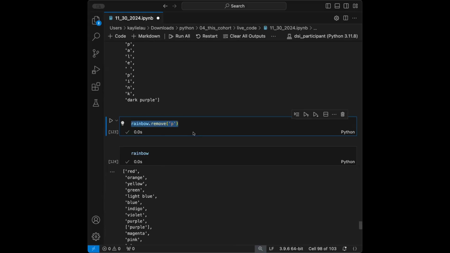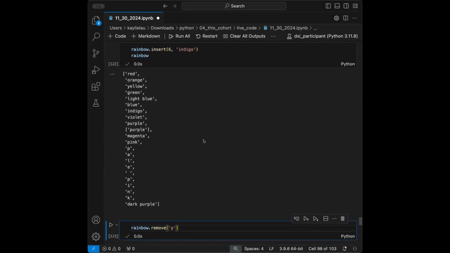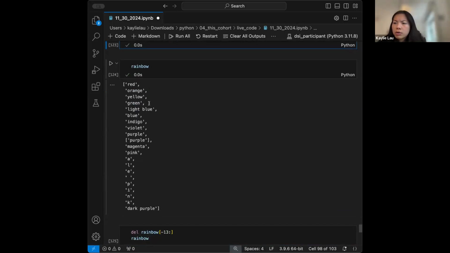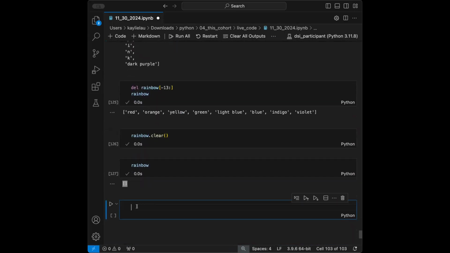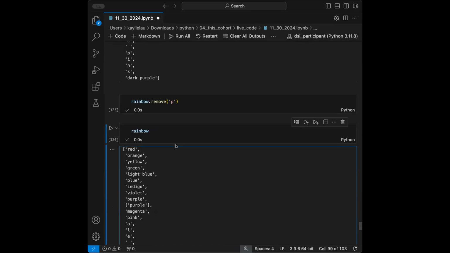Katie, I just want to ask, do the insert or remove methods work with the letters and also with the numbers, or just with the letters? That's a good question. I tried it with the list that we made, the insert method, and it does give me a syntax error.